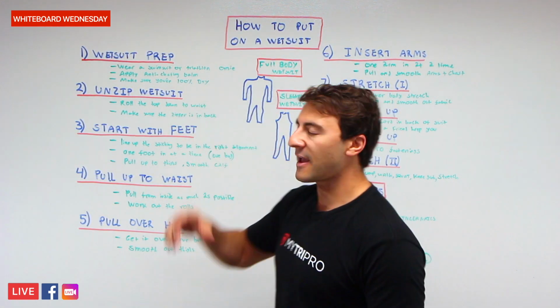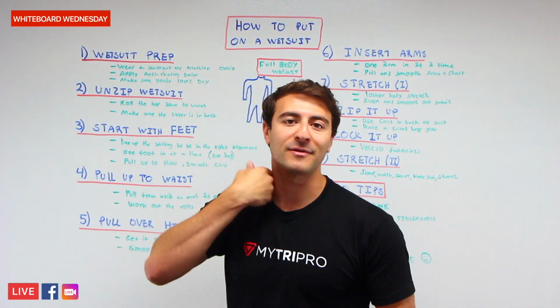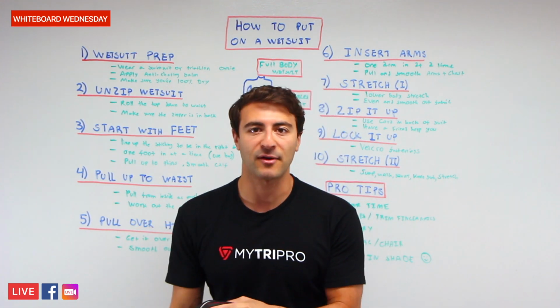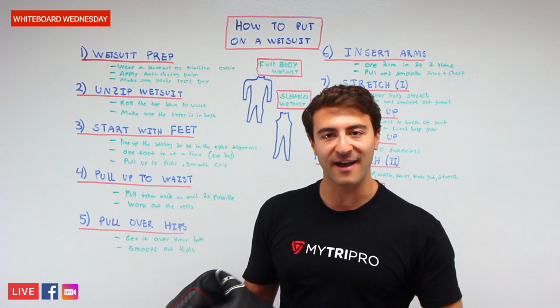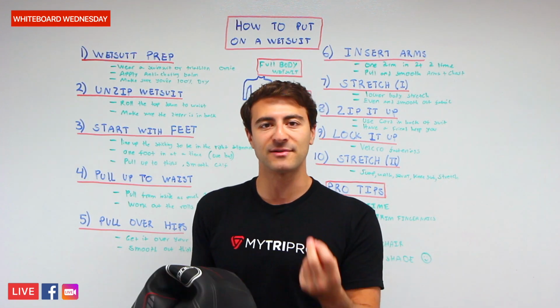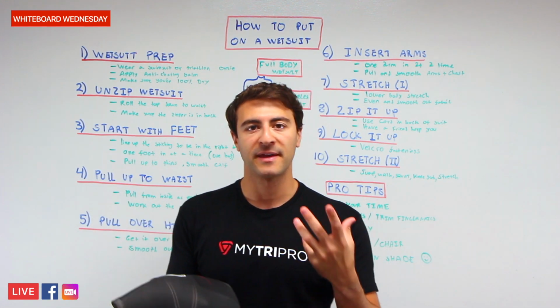Also, make sure if you have any problems with chafing, you can apply anti-chafing balm around your neck area so you don't have any resistance. You can also put it around your wrists and your ankles so that you can take it on and off a little bit easier. Also, make sure you're 100% dry. So get a towel, dry yourself off, because the more wet you are and the more moist your skin is, the harder it's going to be to pull the wetsuit over your body.